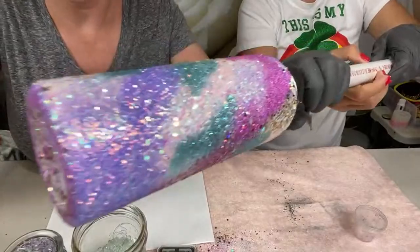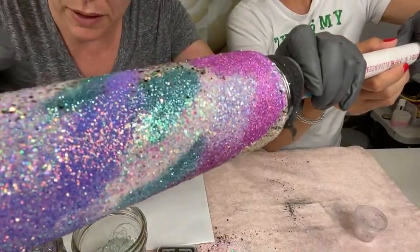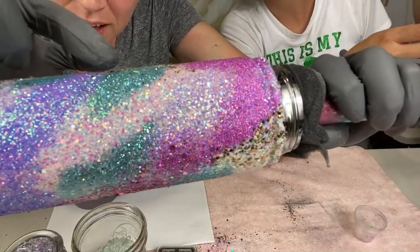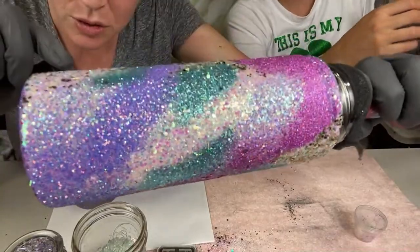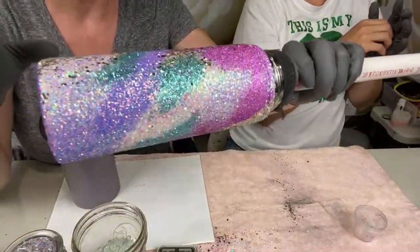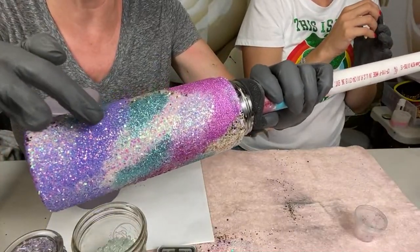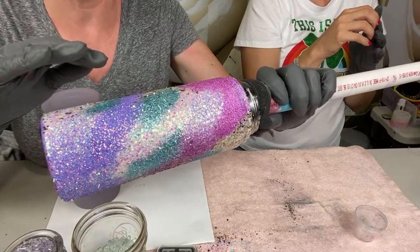So she's referring to these little bars, you can hardly see them on camera. Let's see if we can get you sideways. Some of these little bars are just poking up a little higher. That's what she's referring to, the thing sticking up. But yes, when you have the little bulgy pieces, like we laid it down flat, but there's some of these, they're very, very, very soft. So most likely they're gonna lay down under the epoxy.